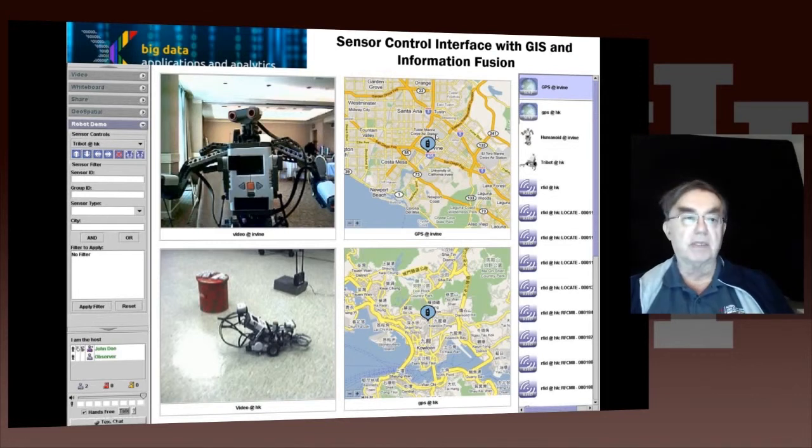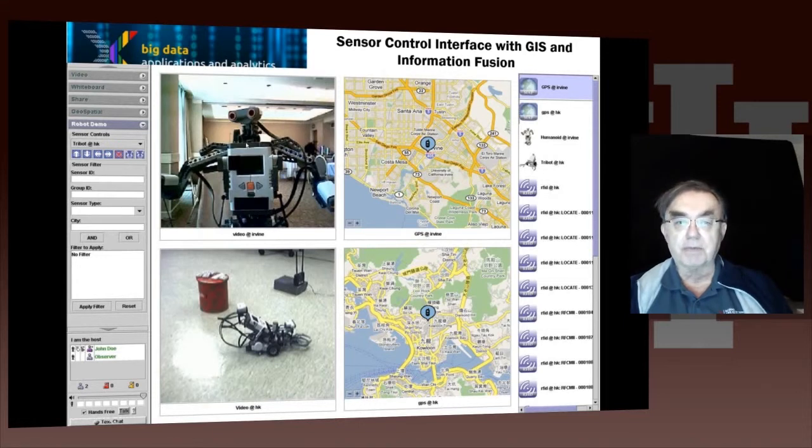This is an example of the Discovery portal. On the right here, we have the list of all the various sensors we're looking at. We have various commands on the left, and then we have these displays, which are the outputs of the sensors or data about the sensors.